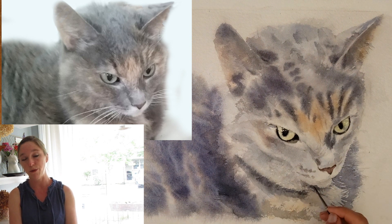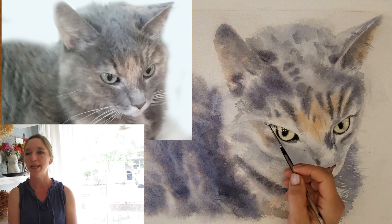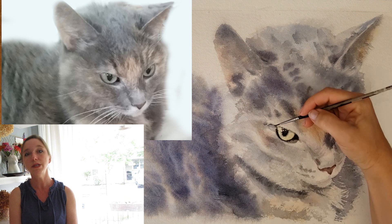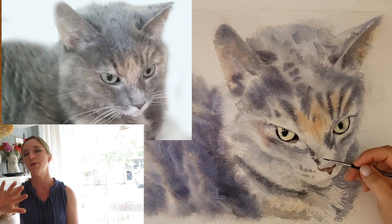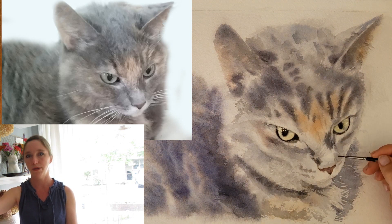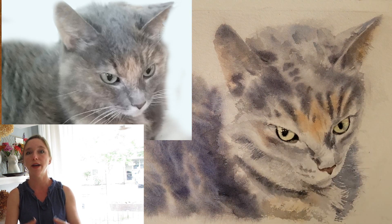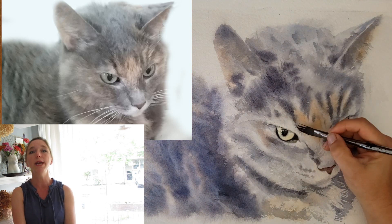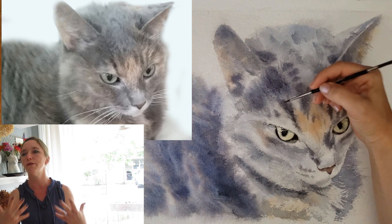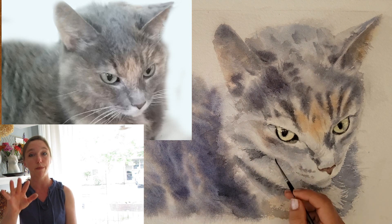Practice makes perfect and you just have to get a feel for how watercolor works. If you put a puddle of water, it will seep into your watercolor paint on the paper and push it out, creating little flows, which is really fun to play with. If you don't need a perfectly exact realistic picture, letting it be a little poetic makes the painting look more alive and more vibrant — letting the paint do its own thing, which I did a lot on the body of this cat.